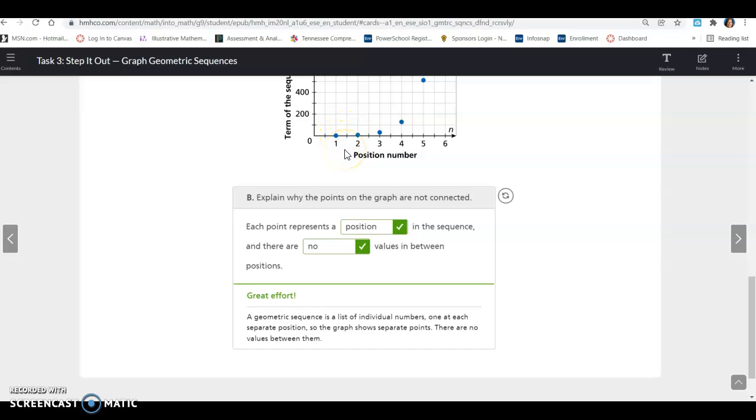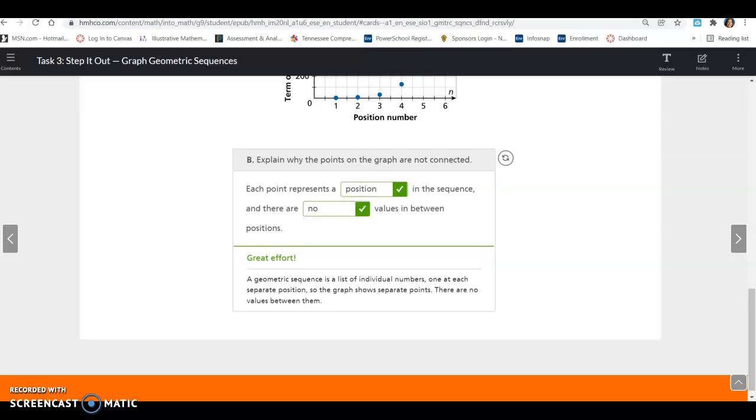It's kind of like when you're talking about number of kids, and they say that the average couple has 2.3 kids. Well, you can't have 0.3 kids, so that's just a number. But discretely, you could only have 1, 2, 3, 4, etc. kids. Well, this is talking about a position, like a number, and we're only talking about whole numbers here. So you're not going to have this graphed in between. It's just going to be those set of points.